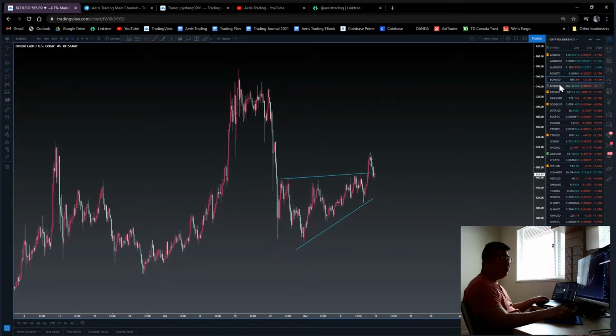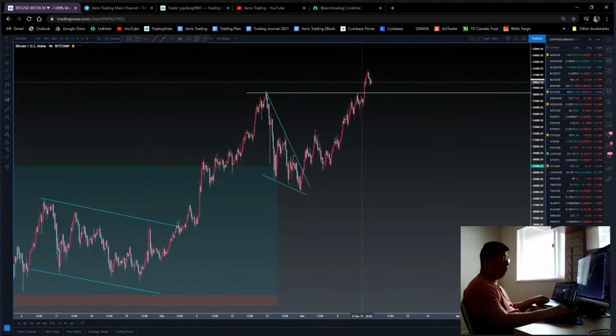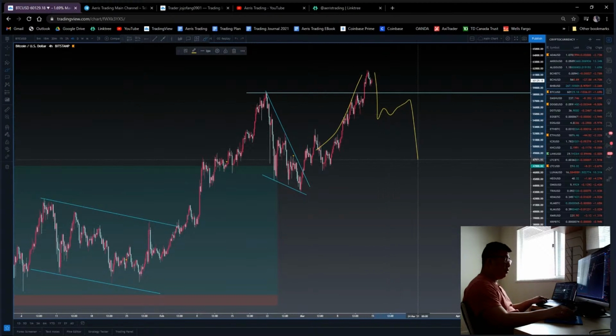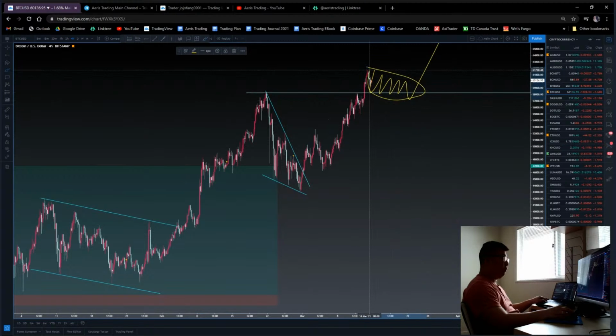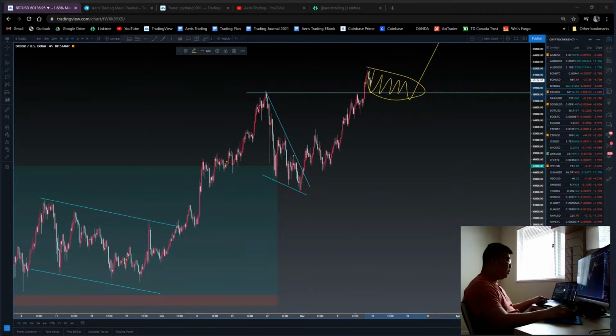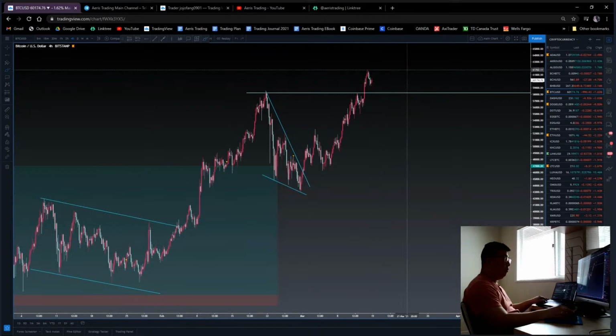Let's look at a few things. Let's look at Bitcoin. Some of you guys are looking at Bitcoin's previous all-time high. That's pretty important and pretty interesting. Usually when it breaks all-time high, I'm going to look for two things. Either this move up is corrective and we might see a reversal, a double top like this, an M-style pattern that will reverse, or after we break out, are we going to get bullish continuation? That allows further buy opportunity to the topside. Those are the two things I will always look for when I'm in the market. That's what gives me a better understanding of where the market is going.